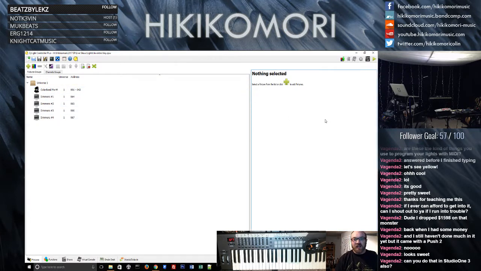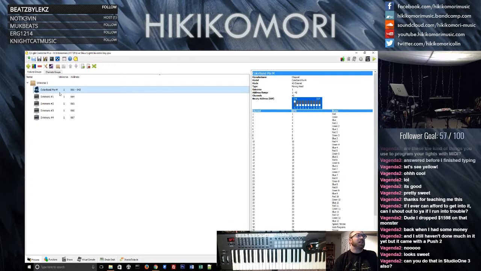Just like DAWs, there's a lot of software lighting consoles, and there's a lot of things that are similar between a lot of them, and fixture profiles is one of those things. So basically, so you don't have to program in all this stuff, they find all the most popular lights, and they release these little files for them that have all the channels pre-mapped for you, so you don't have to do it.